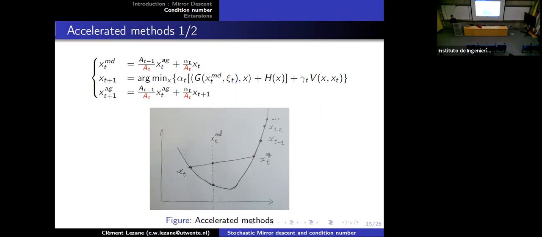Not the gradient. Yeah, you must know a lot about H, because how would you implement this? You would write the first order optimality conditions for this problem and try to solve it somehow. That way of computing it requires computing the gradient of H. Yes, you always need some assumption to make it easily computable. It's written in the paper, but we have not discussed it much here.